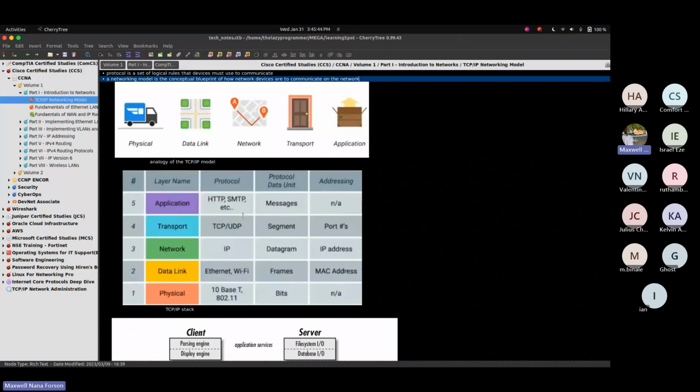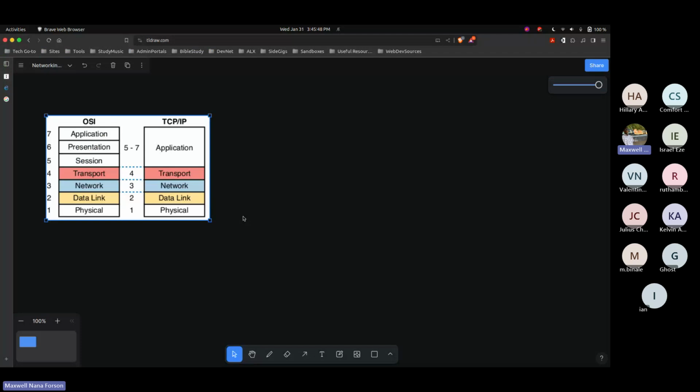Okay, so when we are talking about this OSI model, it is really just a conceptual model of how things are working. It's not what we actually use. But everything that we said about the transport layer, the network, data link, and physical layers of the OSI model are the same as for the TCP/IP. The only difference is that these three things here have been merged into one for the TCP/IP model.